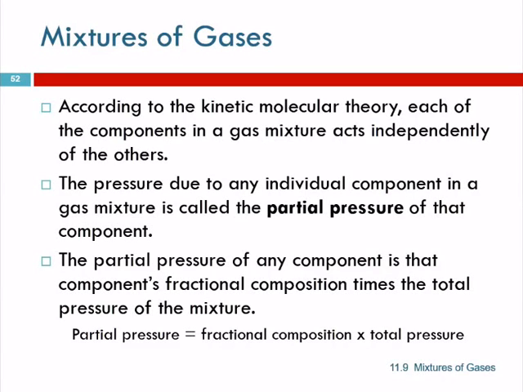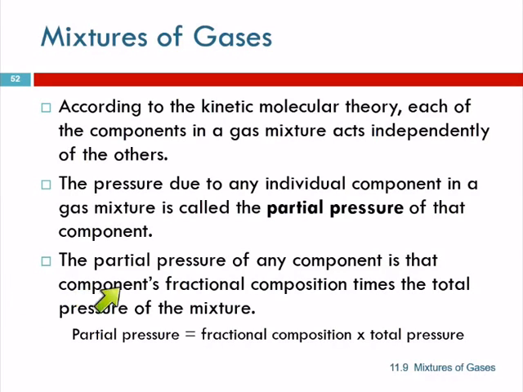Mixtures of gases. According to kinetic molecular theory, if you have a mixture of gases, because the particles don't interact with each other, and because there's so much empty space between them, they act like they're the only gas in the sample, in the mixture. They are completely independent of each other. But each of those gases in the mixture is going to exert its own pressure on the container. And those pressures are called partial pressures, because they're only part of the total pressure.